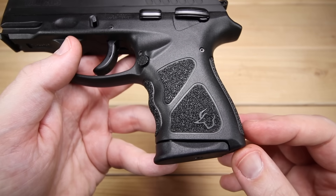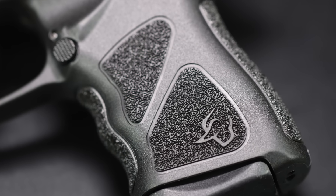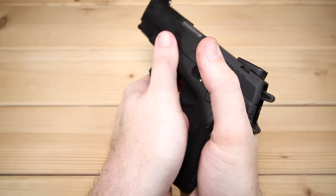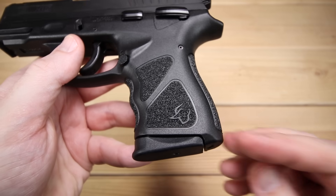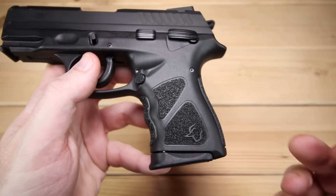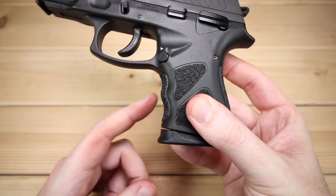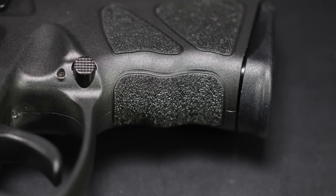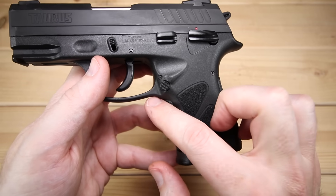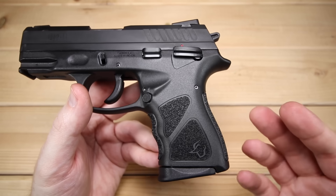As we move up the frame, there are a couple of things — the grip texture. I love this grip texture. I think it's fantastic. I love that they've broken it up on the frame and on the grip just to make it look a little bit more almost custom. And it feels fantastic. I've been carrying the G2C for about three months, carrying it up against body without a t-shirt, and it's very comfortable — it's not going to rub you the wrong way or beat up your clothes. There are also some subtle finger grooves that help keep the gun more planted, plus a little bit of a beaver tail and a tiny cutout under the trigger guard. In terms of ergos, I really think they've done a pretty good job with this.